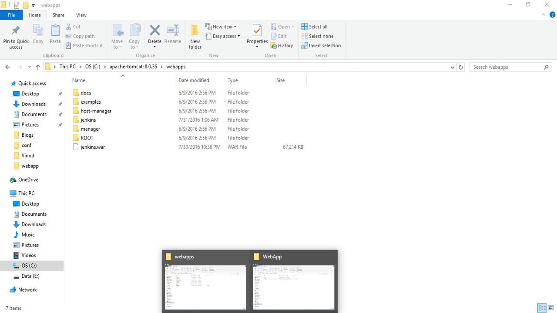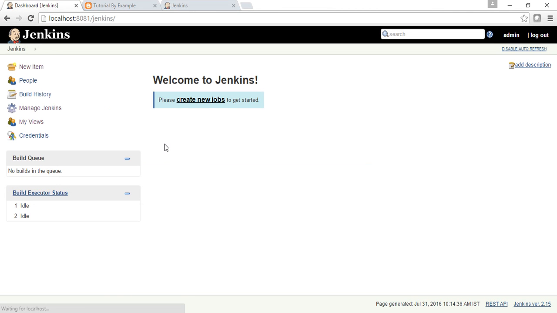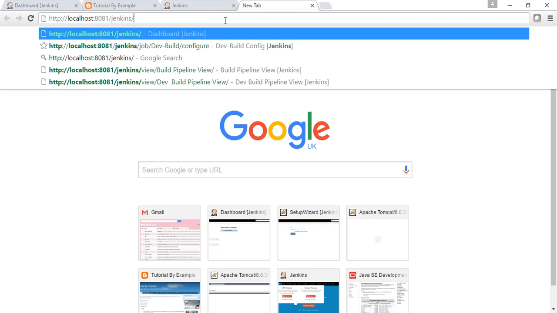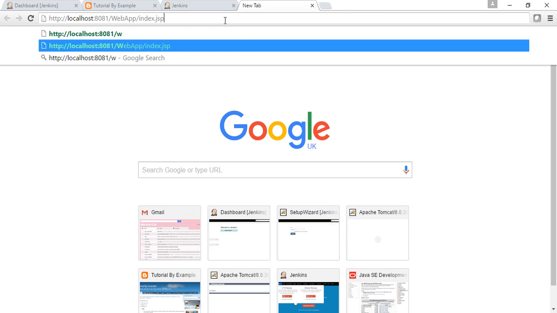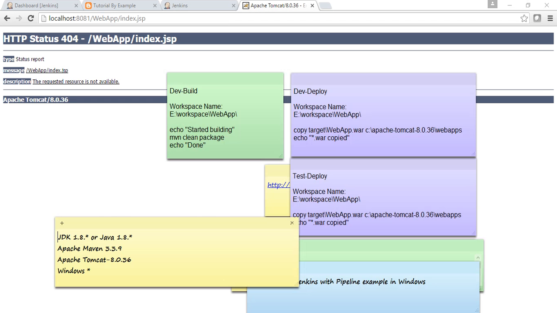Now I'm going to do the job activity. This activity is already done. While you're starting the Tomcat, you can run it on whatever port is supported. I'm using 8081 for Jenkins. My web application is going to run in the same container. At the moment nothing is there and not working, so I'm going to verify step by step whether I have this software with me, and then the dev deploy and dev test deploy.